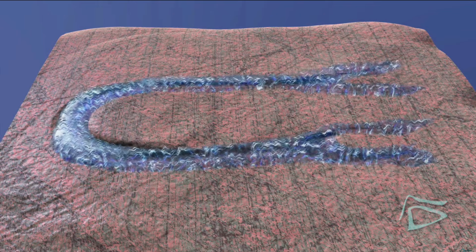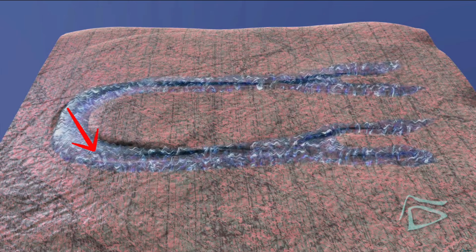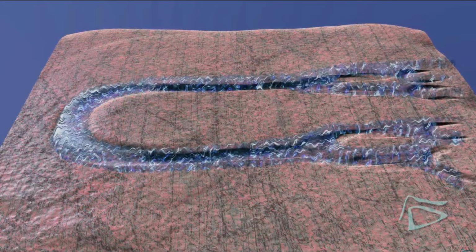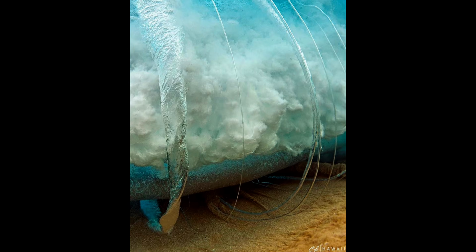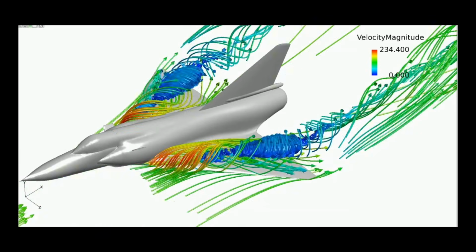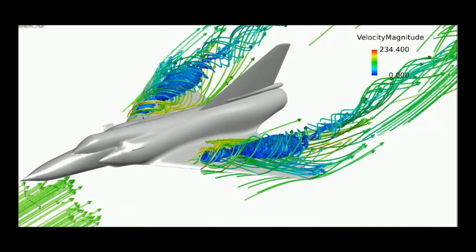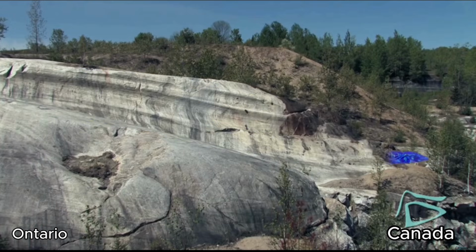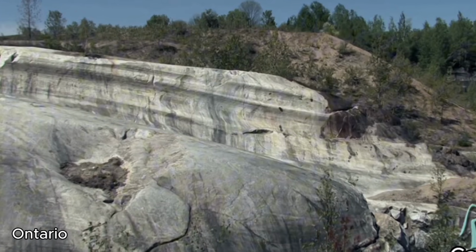Now, here's where it gets even more interesting. Because the vortex wraps around and is now in line with the current, it is now a horizontal vortex. This phenomenon is most easily seen in a barreling wave. This is a key feature studied in fluid dynamics. We can see that the type of erosion it makes is a smooth, rounded rut.